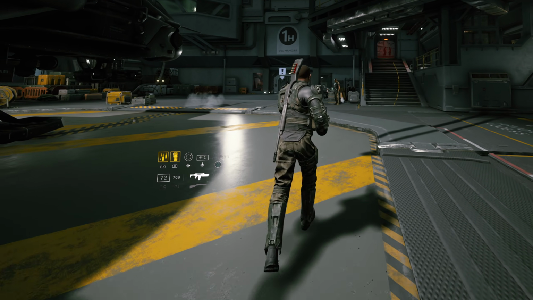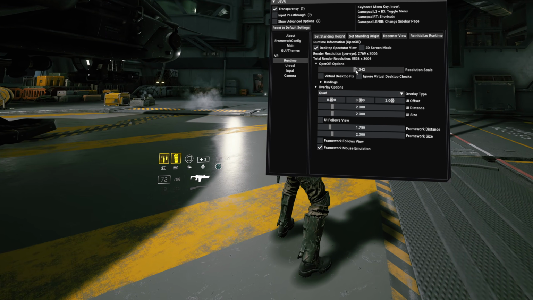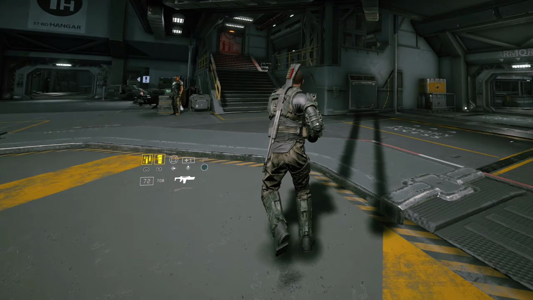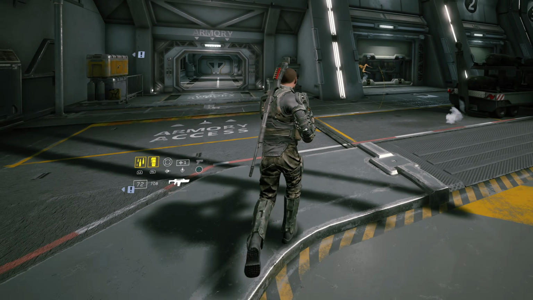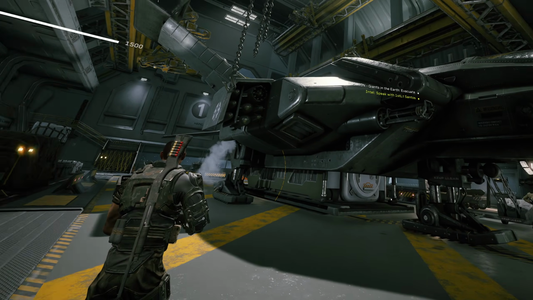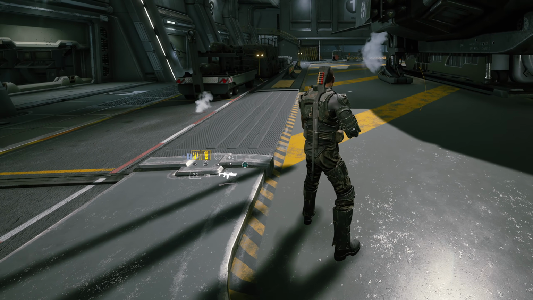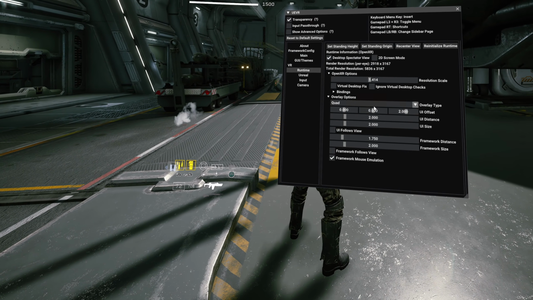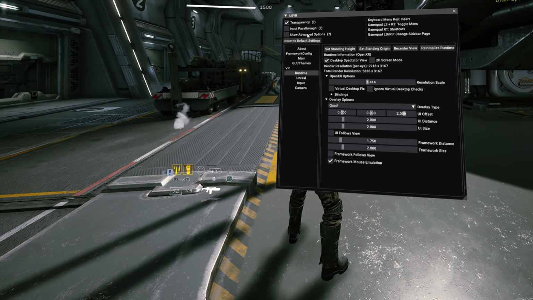So we start off in third person. I'm just upping my resolution. This is for a third person game, so some of the steps are potentially not needed, but say for example you have a first person game, the general concepts are the same.